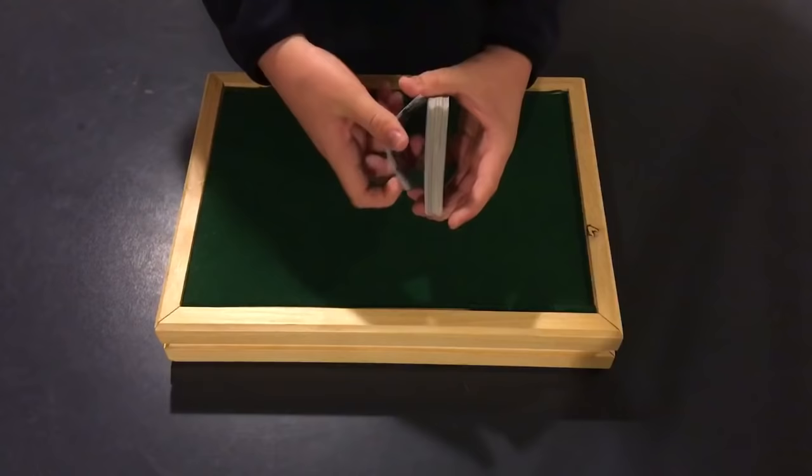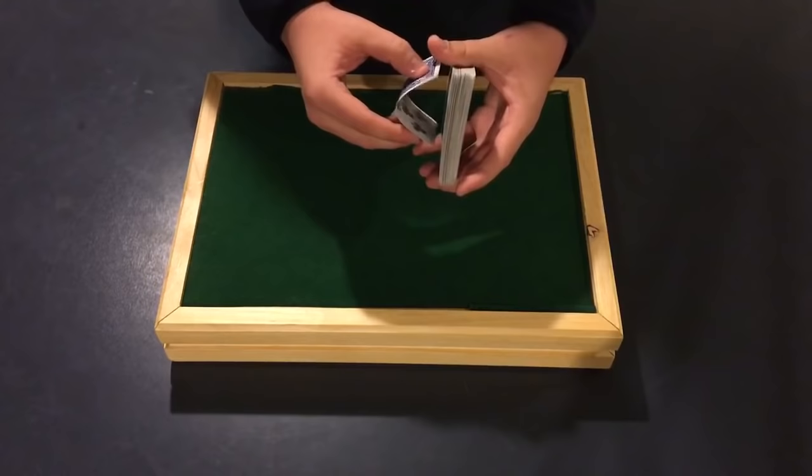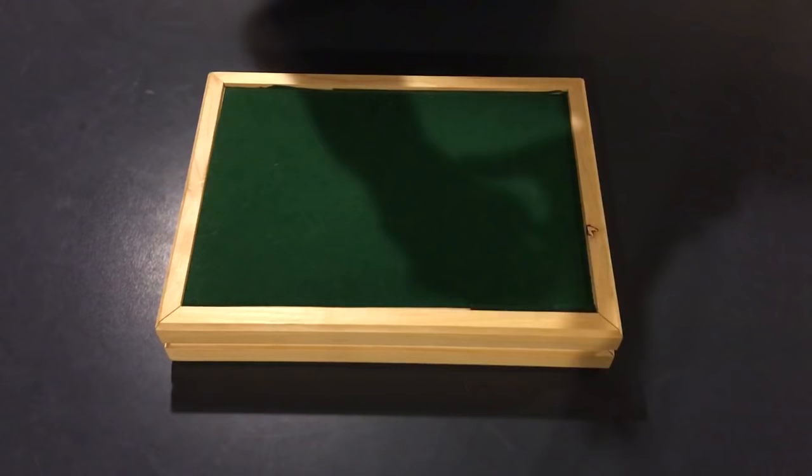And from there he could simply grab the card and then fold it like that - so it would be folded. We're not going to ruin the card, but you just fold it like that, and after it's completely folded, you're going to fold it the horizontal way, and bam - you fold it, and then at that point it's complete misdirection as he just slips it under the watch.